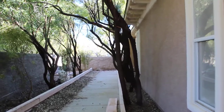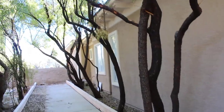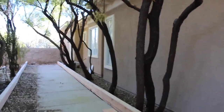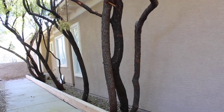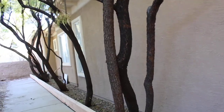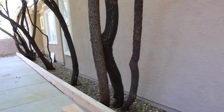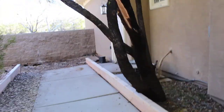These trees are not going to benefit the house either — they're not providing any shade. The trees on this side should be removed, and they should have been removed before the frame was built. What needs to be done now is they need to be removed, and a small stump grinder needs to be brought in to grind out the stumps, because they will sucker off the roots and make a huge mess.